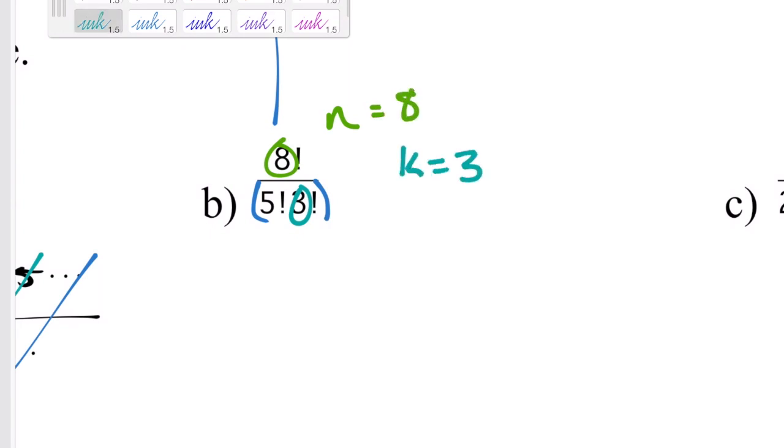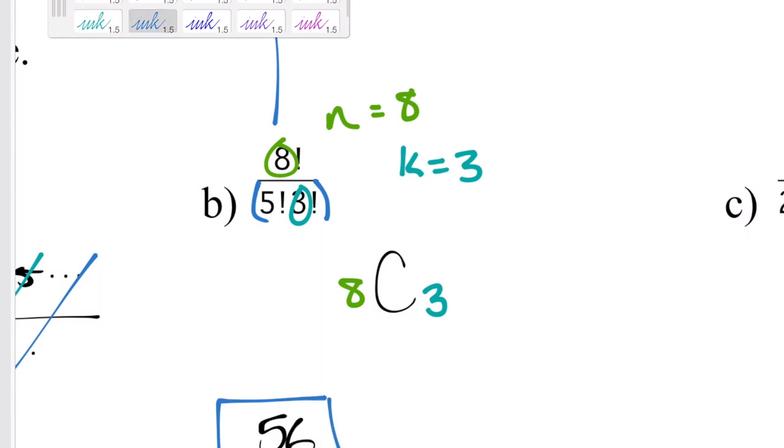So this means if I'm doing the nCr button, you can show it both ways, you can play around with your calculator and do it both ways. We would have 8, our combo button, which is technically what it's doing, and the 3. When we do that in our calculator, we end up with 56. Not too crazy. But yeah, these are going to be the same thing. They're interchangeable, depending on how you want to look at it.